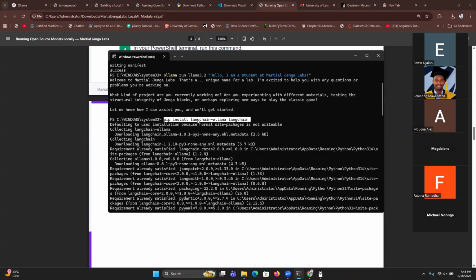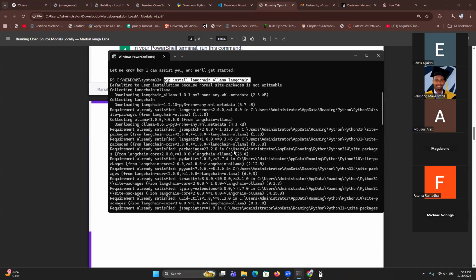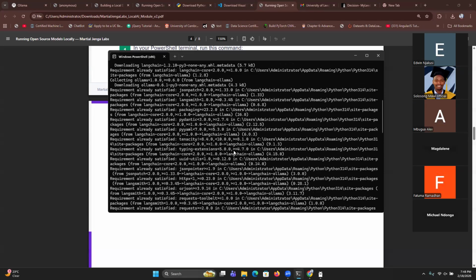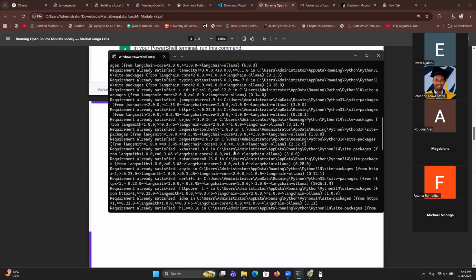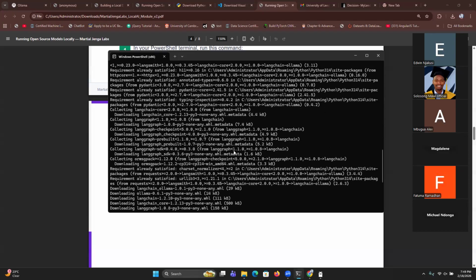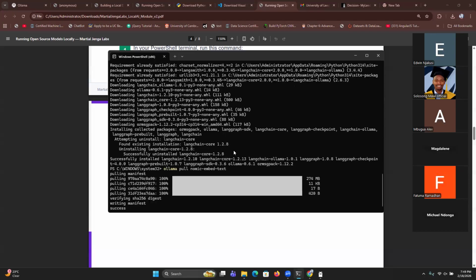If you have this package installed, this could take like a minute or two, installing all the packages that you would want, meaning the files that you would want to build these assistants. And then you'll be told here that you have successfully installed Langchain, and then there is Langchain Core.